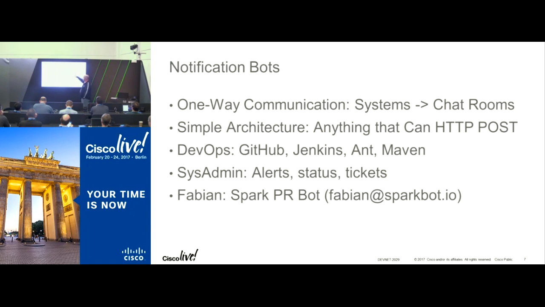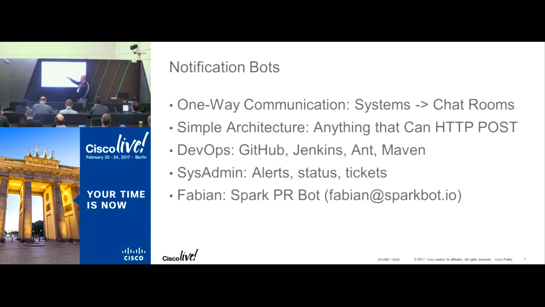The Cisco Communications Manager engineering team, that whole giant organization that works on code for Communications Manager and other stuff in collaboration, which is something I've worked on supporting for many years, they actually converted their whole DevOps flow and integrated code repository notifications from GitHub with Jenkins, Ant, so that essentially all of their daily builds are hooked into Spark right where their developers are. So if a daily build has an issue, it automatically creates a new issue in GitHub, parses something, posts something in a Spark room, assigns it to somebody, and people start discussing it, right? There's a link that you can click on to open up a browser where all the detail in one of these back-end systems is available. But it's a really powerful tool to help them get more in touch with their systems, to interact with them, and to keep up to date with what's going on.